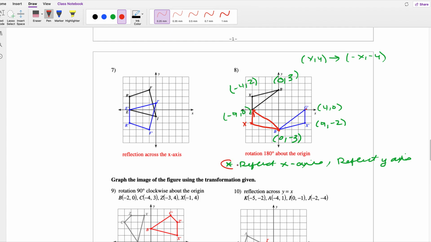So this is absolutely true. A rotation of 180 degrees about the origin is the same as the two reflections of the x and then y-axis. Or it would have been fine if we would have reflected about the y-axis first and then the x. But those two things will give you the same thing. So same thing like we talked about before, it's not that you couldn't rotate. We were rotating in all of these examples about the origin. We could rotate about a different point. We're not going to do that here, but we certainly could.